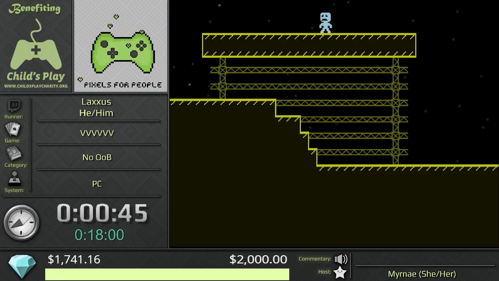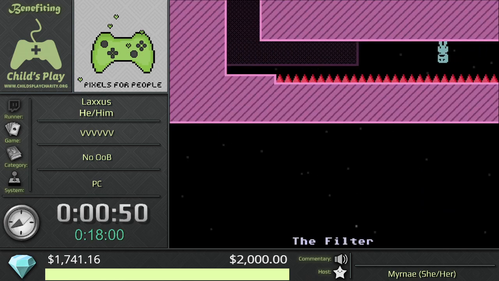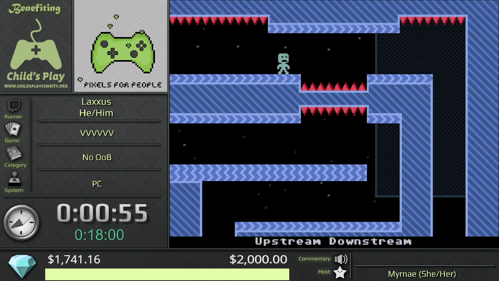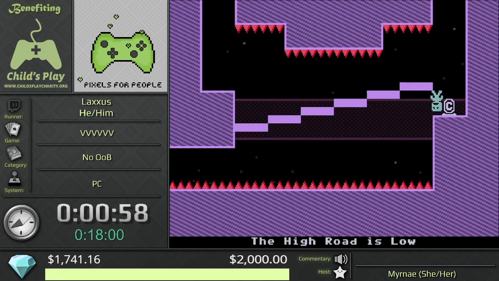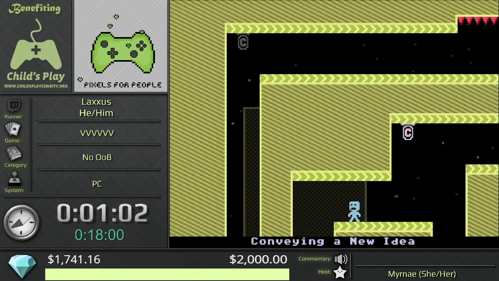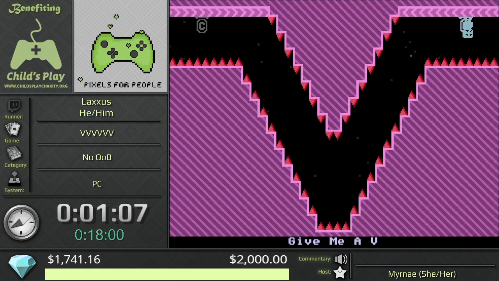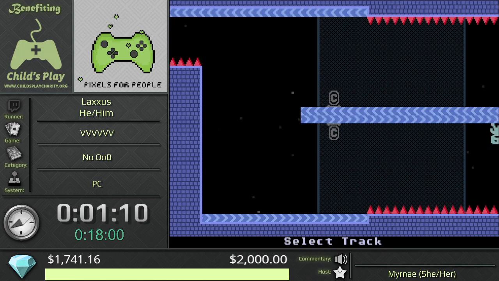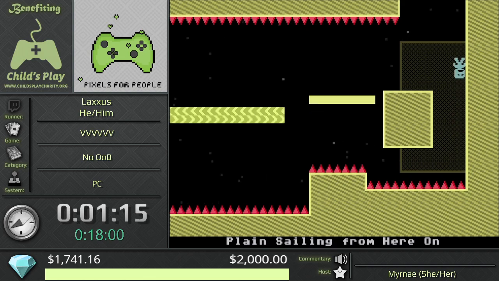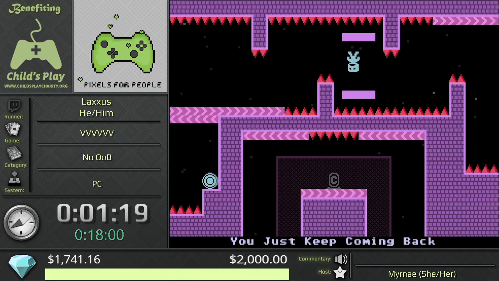So now we make our way to the first stage, Space Station 2. You could technically do all these stages in any order you want, but there is a reason we do it in this order. More about that later as well. That's a trinket. We don't need those in this category, but that one is just on the way. Every stage has its own gimmick basically. This one has these moving platforms and the conveyors, I guess.